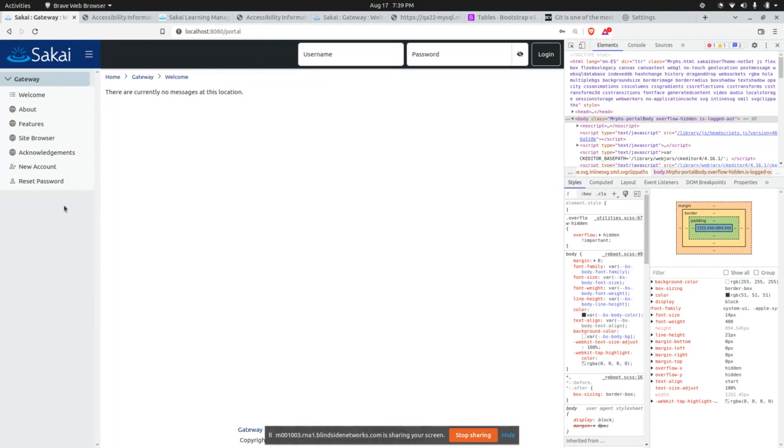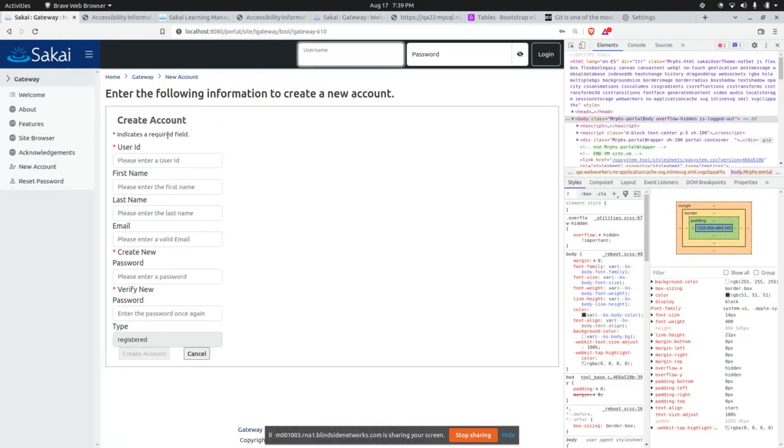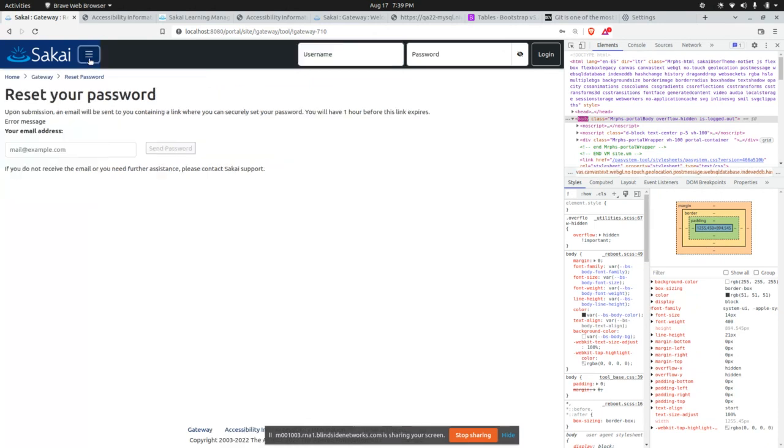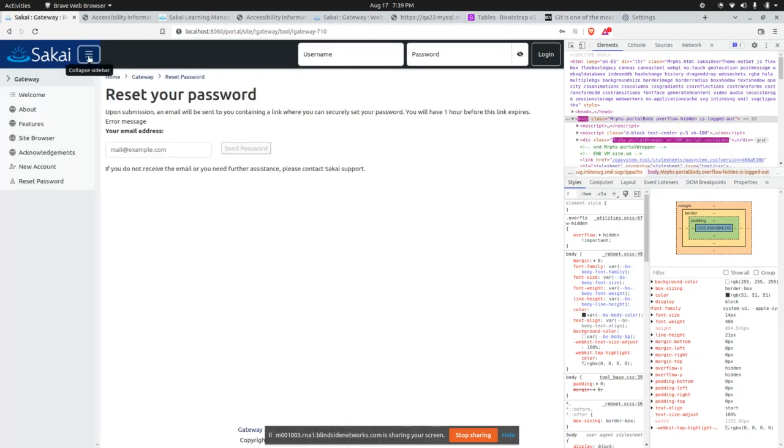So here's our new sidebar. We have some work going on over here too. Right now it's just work with the accounts and the most important features like reset password, you can log in and everything. One other thing that you will notice is we have moved the collapse button from the bottom to the top. It makes it much better and it looks modern.